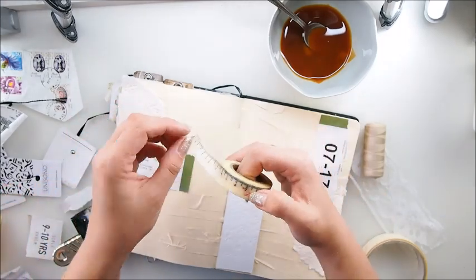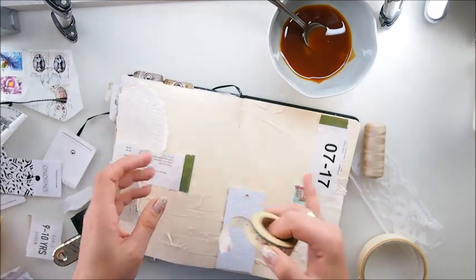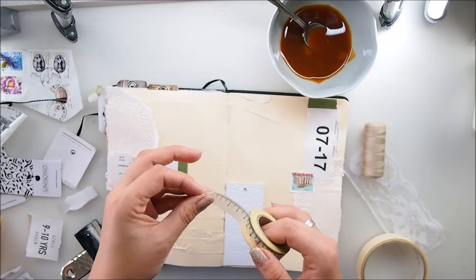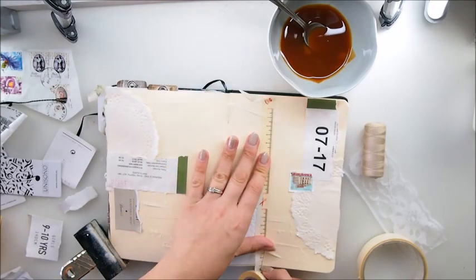Now, I know there should be no cost, right? But this was nearly going to the bin, okay? So if this was nearly going to the bin, it's like rescuing something. Let's say I found it in the bin. That's probably the same, isn't it? I cannot believe that this is working now.